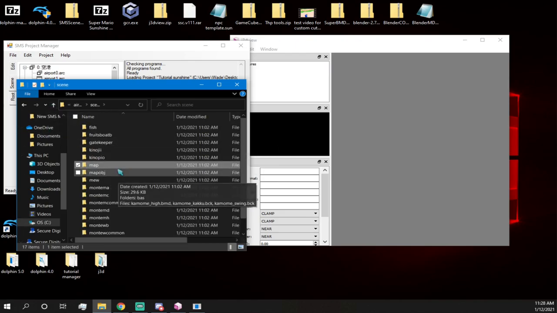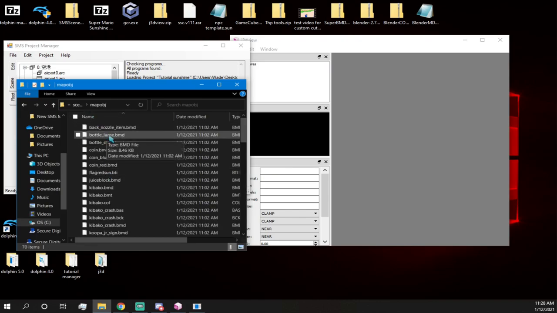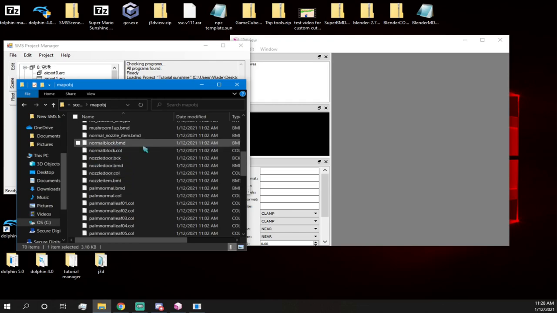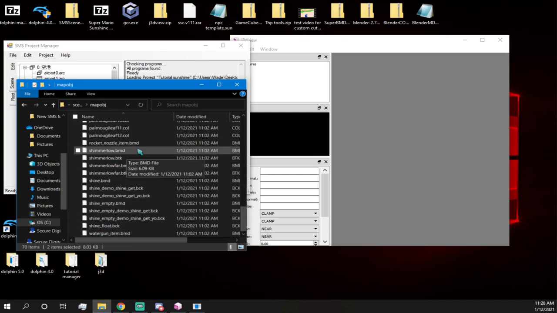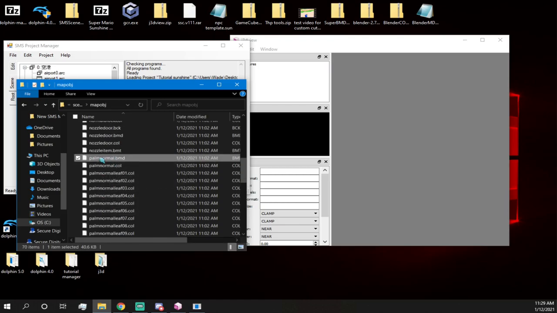But that's just a brief breakdown of everything in the map folder. So then, the map OBJ folder has objects. This has things like the coin object, juice block, that's probably watermelon block, juice block, normal block, which is probably the breakable block, and if we scroll down, probably wood block somewhere, I don't know. Shine, there's your shine sprites, there's a bunch of palm UOG, that's one of the types of trees, and then palm normal. Palm normal is the tree that we were just moving into the air a little while ago. So, since you're familiar with palm normal, let's open that guy up.